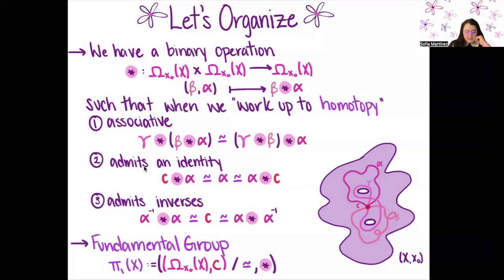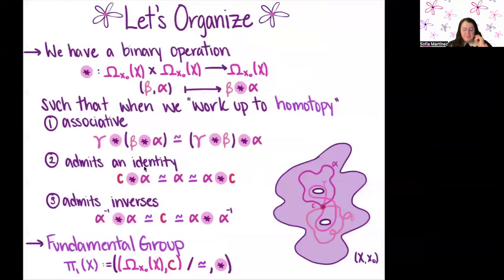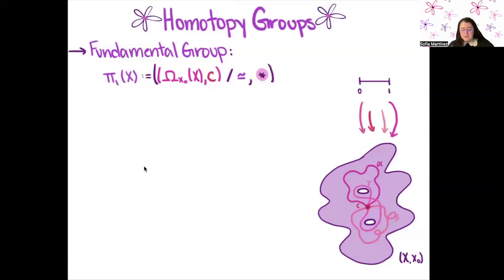You're probably asking yourself, Sophia, why'd you call it pi 1? What's up with that? The answer comes on the following slide. It's because it defines something called a homotopy group, so you can have a different number than 1 there. Let me give you a different interpretation for this fundamental group. I told you it was the group where you study all loops up to homotopy, associating like loops that are also homotopic to them, with the operation star.